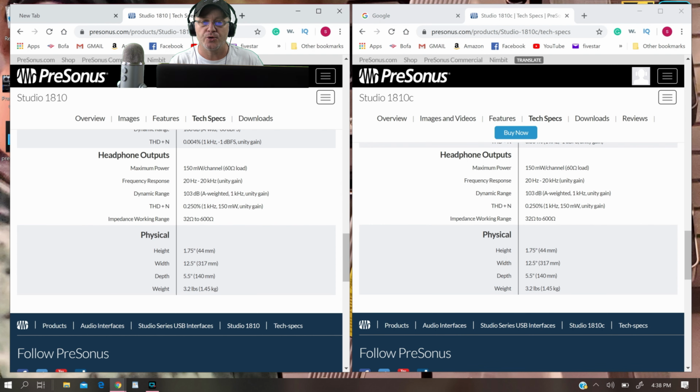But if you like the black and blue over the stainless steel and blue, you might want to go with the C. Or if you have a Mac and it doesn't have the USB ports, like most Windows will have at least 1 or 2, I would take the USB-A 2.0, the Studio 1810, over the C. There's just no significant change. The 1810 right now is a deal. 1810C is still a deal at $399. Still a really good deal. But for $250 right now, the hottest interface on the market, people, is that 1810 sitting out there. They're going to sell it quick.